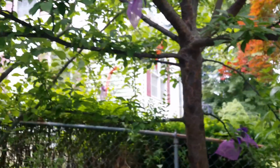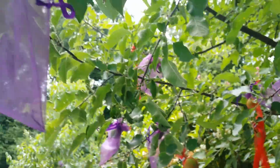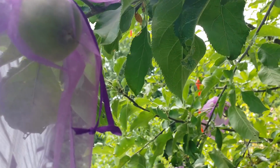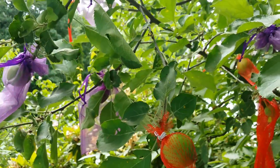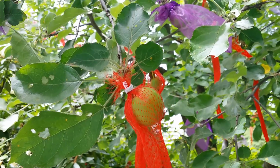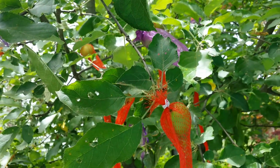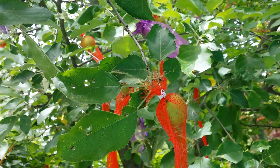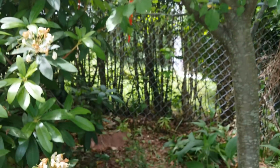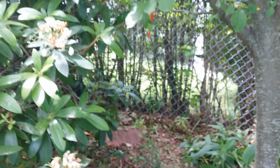Flowers. Yeah. And this one are the apples. This is the organza bag, 5x7 bag. The apples are getting bigger. There's a lot of the net ones because I ran out of the organza bags. I like the organza bag better. There's a lot of June dropping of the fruit. Some of them I picked off the ground and threw away. There's a lot still falling off.